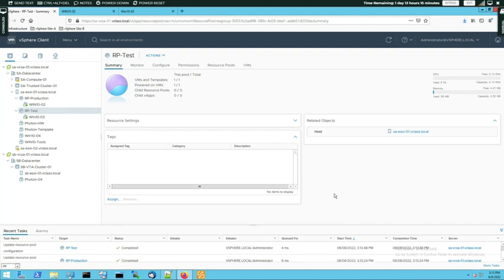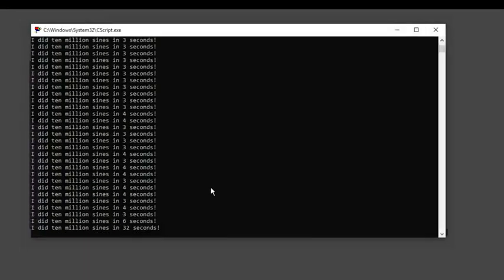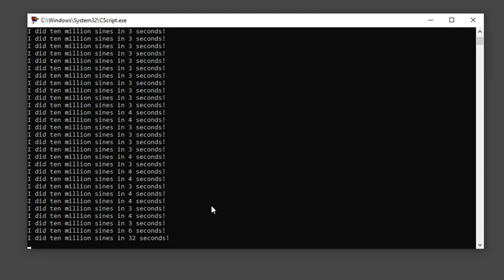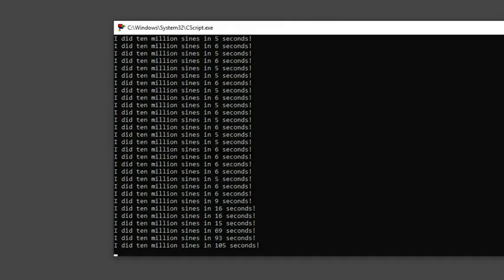Let's go back to our VN10.02. Here we can see that our last test has been completed in 32 seconds. Let's wait at least 2 more computations here. Let's go back to our VN10.03. Here we can see that our last computation was finished in 105 seconds.